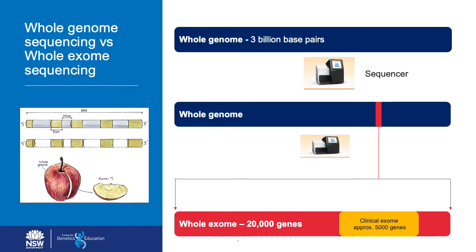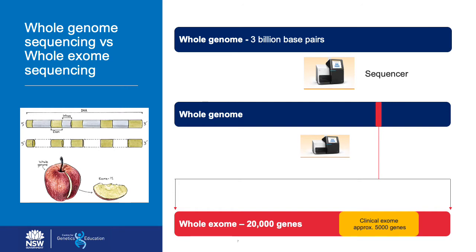To explain the differences between whole exome and whole genome sequencing, it is important to remember that our DNA is divided into introns and exons. Exons are the protein coding parts of our DNA and make up 2% of all our genomic material. Introns are the non-coding parts of our DNA. Therefore, sequencing can be done of the whole genome, that is, both our introns and our exons. Alternatively, we can sequence the whole exome, which is our 20,000 genes. However, it is only the protein coding parts, that is, the exons of our genomic material.